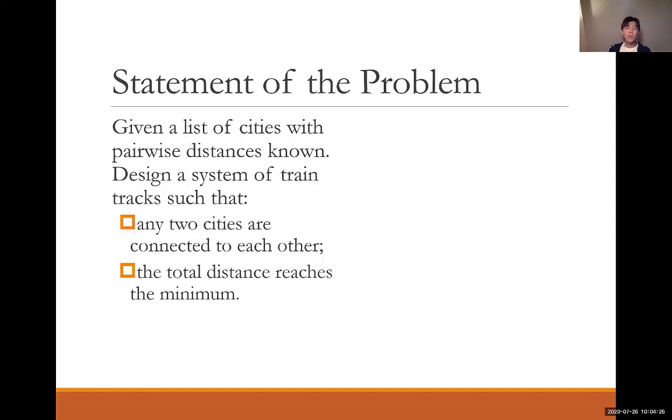So first of all, we can think about the job of a railway company. For example, we need to connect some of the cities in a country, and we know the distance between each pair of the cities, so that we can try to find in what way we should build the railway system. As a company, I want to connect all the cities in the list so that we can travel to any of the cities. And at the same time, I hope the total distance will be the minimum one, because the longer the railway system is, the higher the cost will be. So I'm trying to reduce the cost, and thus I want the distance to be the minimum.